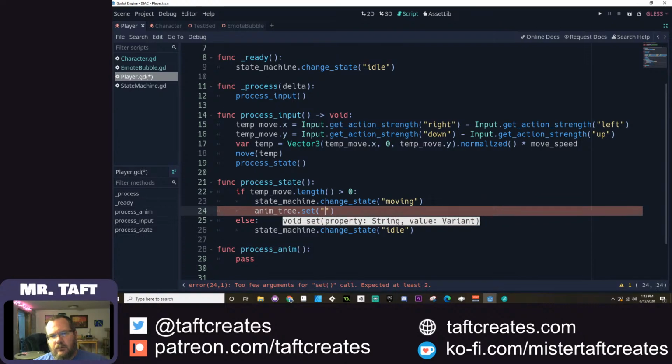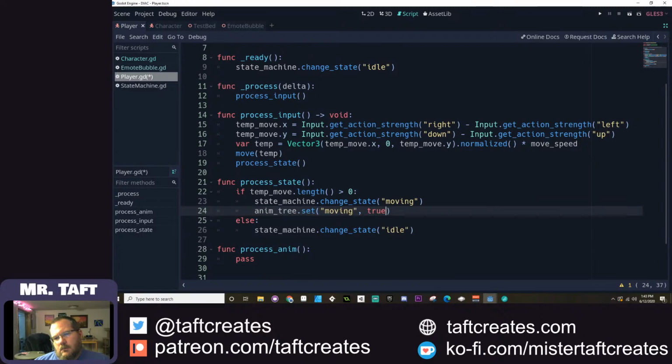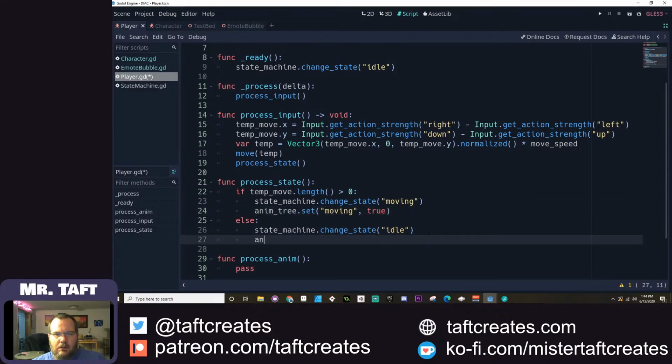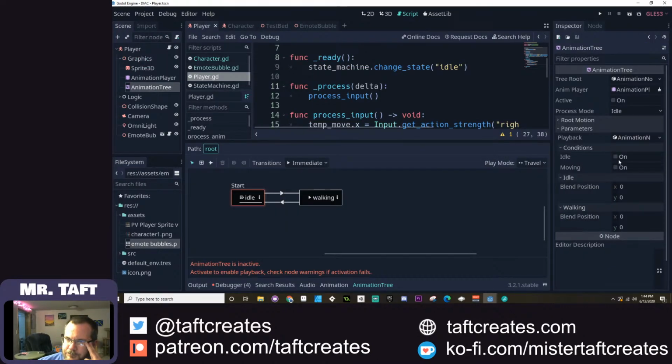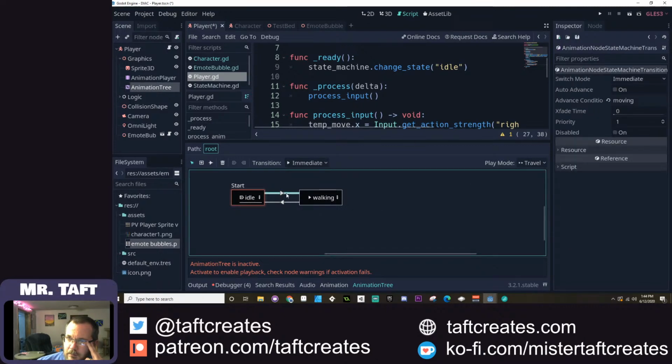So I want to set moving true. And then set false. Well, but then do I need the two different parameters? Do I need moving and idle? Because can I just do it this way? So like here to here, condition is moving.